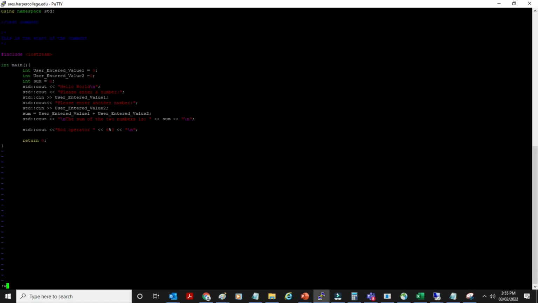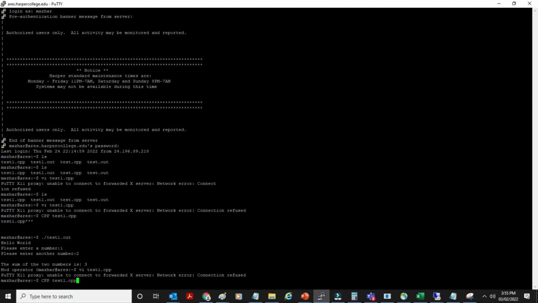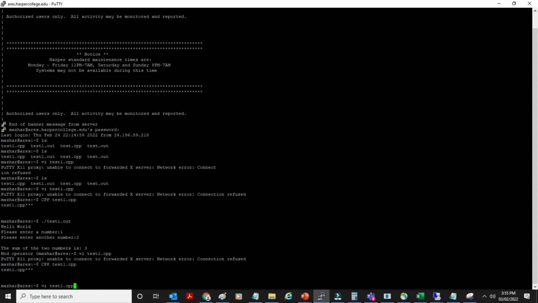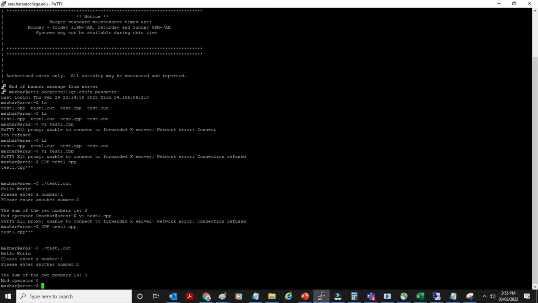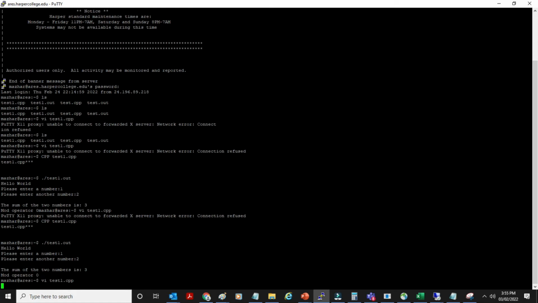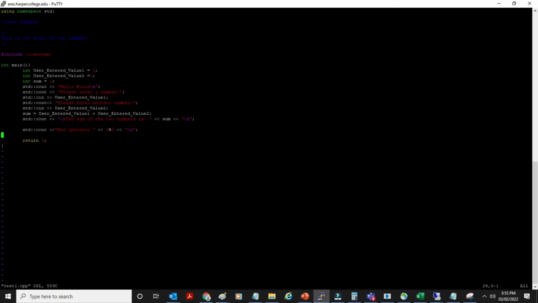What's going on here? Okay, now let's run it. Mod operator. We got 0. Now I will try 7 mod 3. And the reason why I go back into PuTTY and muck around with the program is I feel the best way to do something or learn something is to play around with it yourself. I tend to do this back in the day when I was studying, and it helped me immensely.